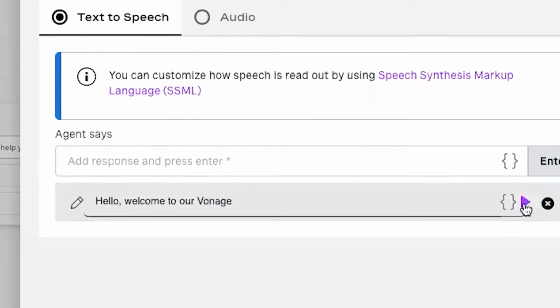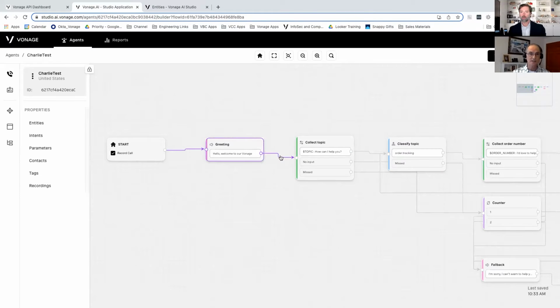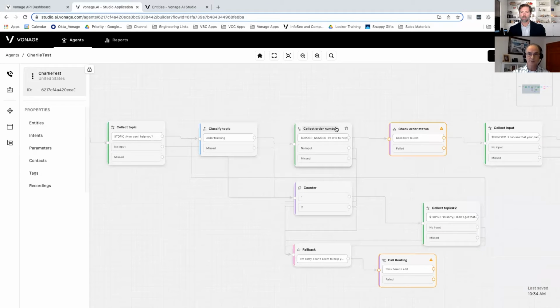And there it is. You can also use your own audio files, right? All this is just connect the dots stuff. So if I come in here, I just deleted this connection. How easy is it to put it back, right? I just drag and drop here, right? It collects an order number, and this is going to be just measured against parameters. So I don't want to get too deep into the weeds on this whole thing.